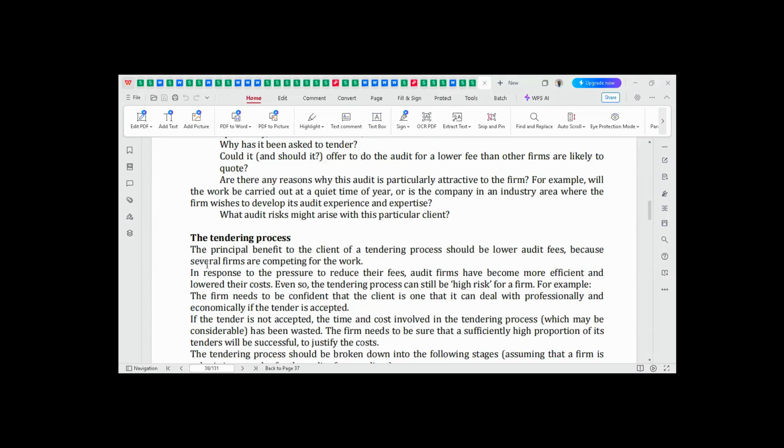So the tendering process is the second stage that shows that you are in for it and you are good to go. So at this junction, what you need to do is start your documentation, okay? Your tendering document that you're going to submit to the prospective client that needed your service, all right?